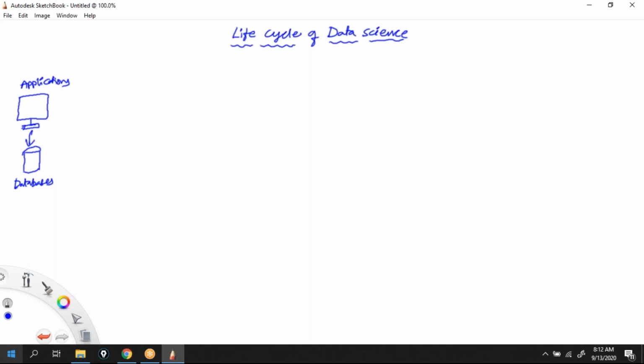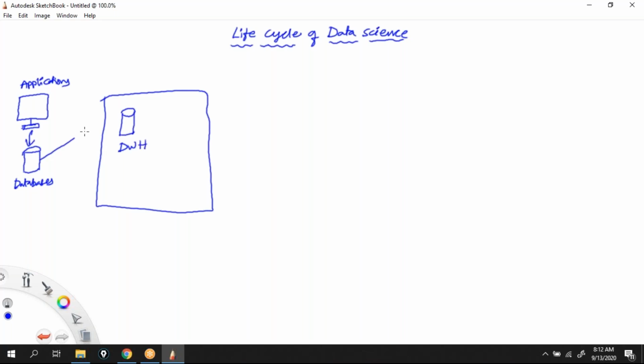So that's where people created something called data warehouses, DWH. What data warehouses used to do is make a copy of your database, basically what we call ETL.